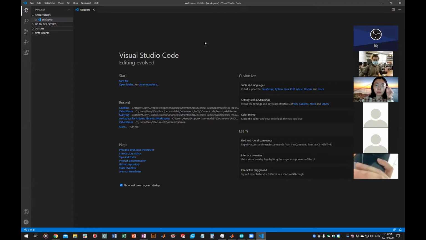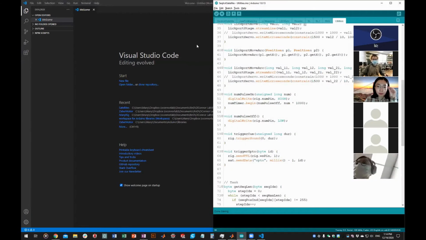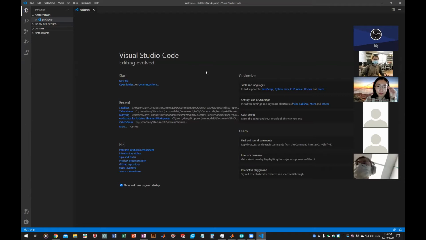It also has a whole array of so-called extensions, or basically plugins, to implement functionalities for very specific platforms. I can write Arduino code in here, compile it, and even upload it to Arduino boards directly from Visual Studio Code, which means you can basically replace the familiar Arduino IDE with Visual Studio Code.